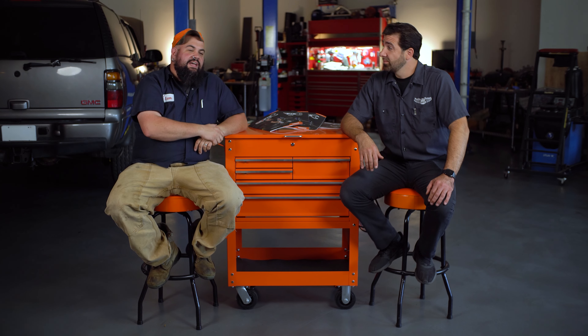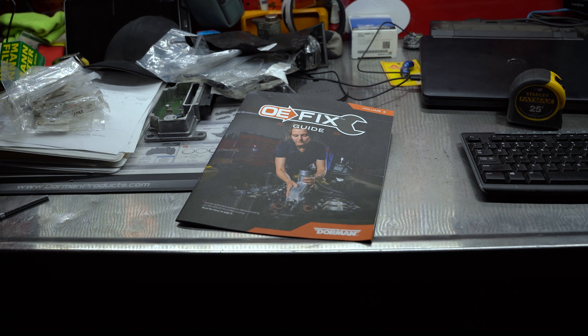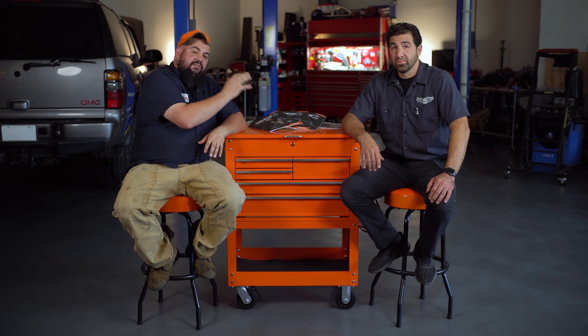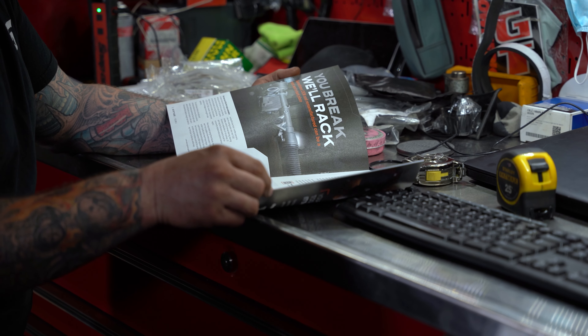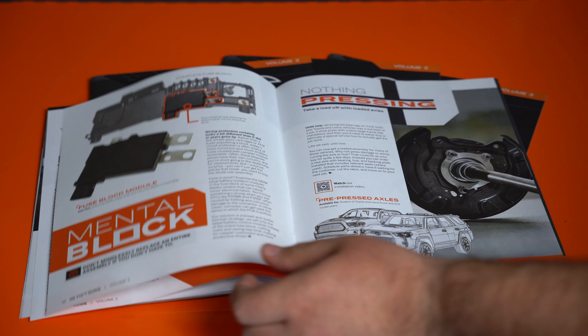That's right — I love those pieces where we can save somebody a whole bunch of money. Now, I got to be honest with you, I'm in love with some of the parts we've got in here. This is like our high school yearbook. We take the best OE fixes we've had throughout the course of the year, jam them into one volume, and it kind of helps out in a couple different ways. It lets you guys know what we're coming out with, but it also is a real diagnostic tool. We'll identify some of those high-fail parts for you, even if they haven't rolled into your bay just yet.